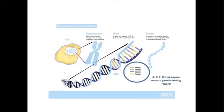So if I can have everybody remember back to biology class in middle school or high school, when we're learning about how the body is made up. We know that the body is made up of trillions and trillions of cells, okay? And so every cell that we have, be it a cell in our bones or our teeth or our kidneys or any of the other tissues that Stephanie talked about, those cells all have what are called chromosomes inside of them. And chromosomes essentially are just packages of DNA, okay?